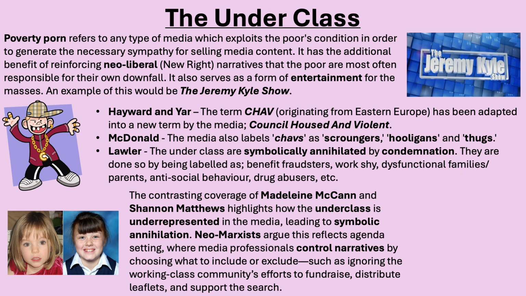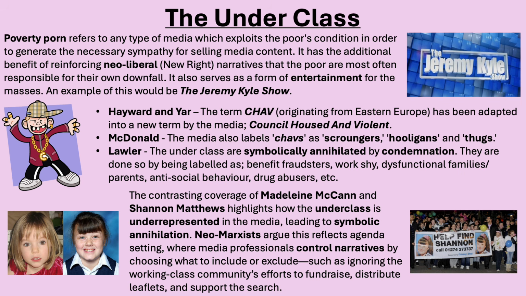The contrasting coverage of Madeleine McCann and Shannon Matthews highlights how the underclass is underrepresented in the media, leading to symbolic annihilation. Neo-Marxists argue that this reflects a gender setting where media professionals control narratives by choosing what to include or exclude, such as ignoring the working class community's efforts to fundraise, distribute leaflets and support the search.